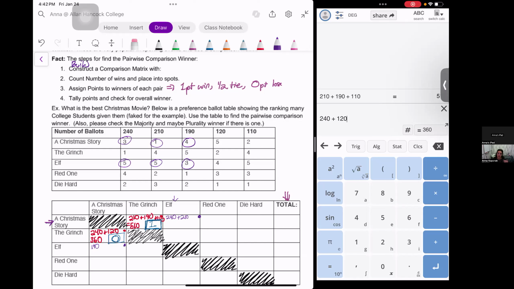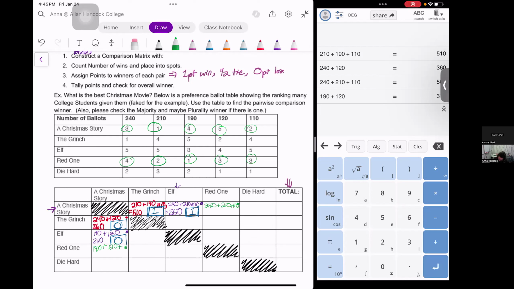Christmas Story gets the first 240. Ooh, Christmas Story again. Ooh, Red 1 gets those. Red 1 gets those. That last 110 goes to A Christmas Story.